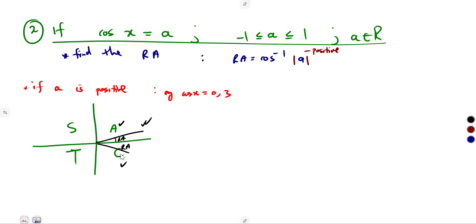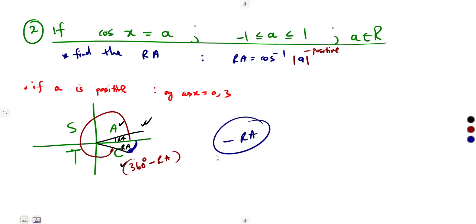The first quadrant is just the reference angle as it is. In the fourth quadrant, remember, angles can be taken either way. It is up to you. If we take it as a positive angle, the angle will be given as 360 degrees minus the reference angle, minus theta. But if we take it in the clockwise direction, it's a negative angle, so it's minus the reference angle. It's one and the same.